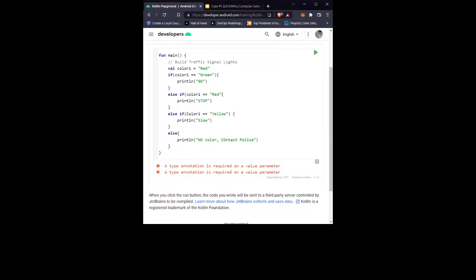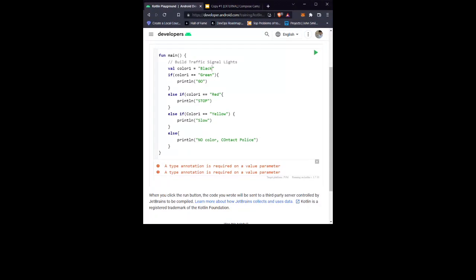If it is red, it will be stop. Now if I say it is black, it automatically goes like no color, contact police. So how this works is, if black equal to green, false. No, this statement is wrong. I'll go to else. If black equal to red, no, this is also false. If black equal to yellow, no, this is also false.